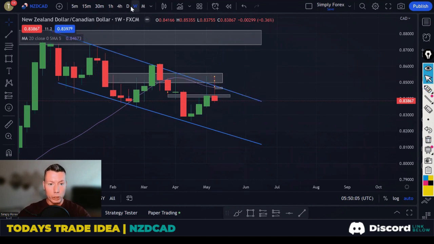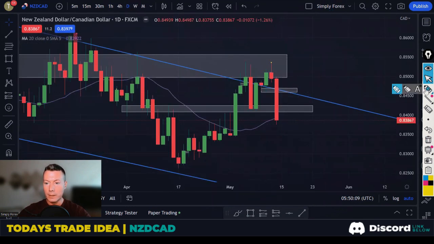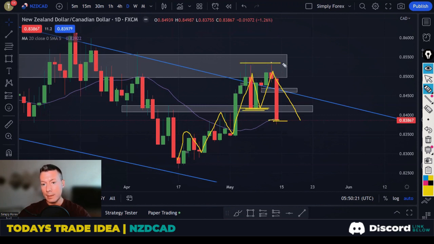And then this is hugely supported on the day chart. Yeah, we were in an uptrend. Okay, but then as soon as these lows here are broken, we are now in a downtrend. We've got lower lows and it didn't make higher highs, guys. All right, and I've been in this trade, carrying my 20%. It's been a nice trade. So yeah, we're just looking to keep taking this price lower.